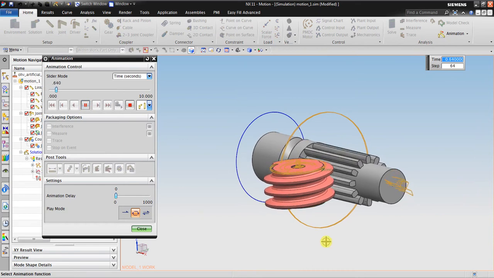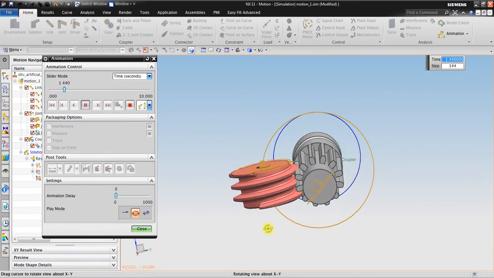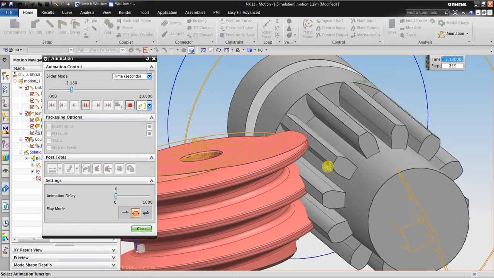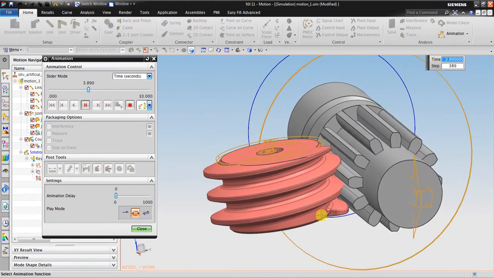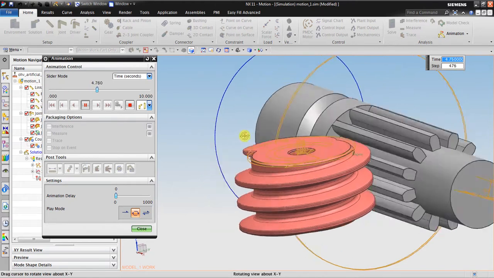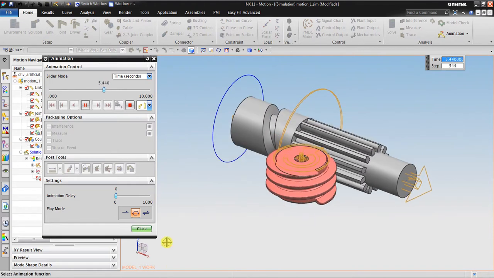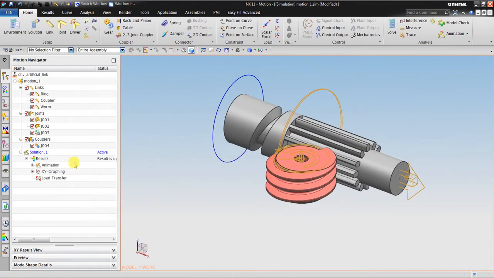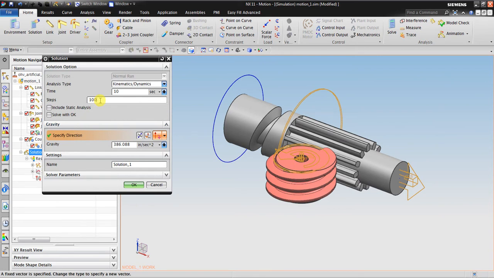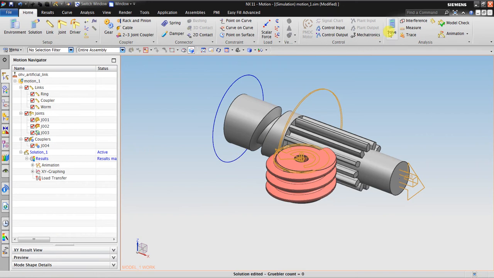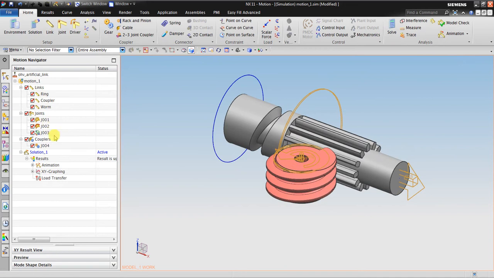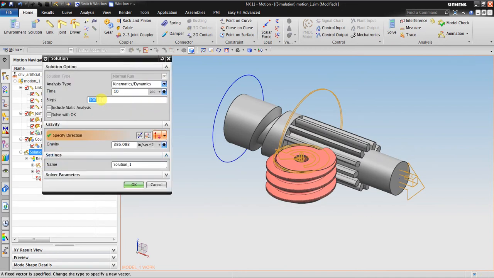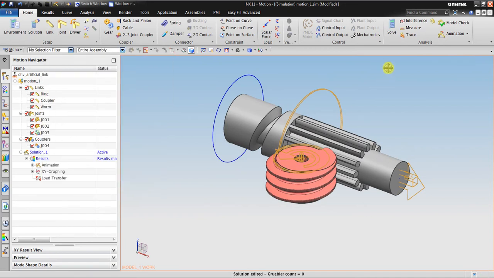Now you can see it moves. As you can see, there's a solid to solid interference, but it's okay because we are only concerned about how the mechanism moves. Since the movement is too slow, maybe I will cut this a little bit, to 500, so the speed will be increased. Okay, change to about 250 maybe, so you can see a faster rotation.